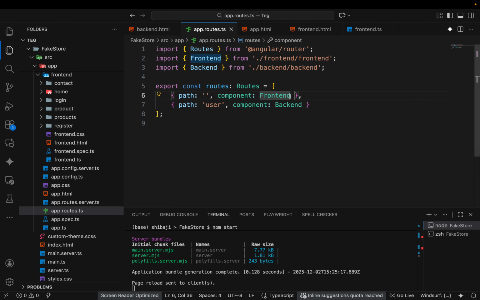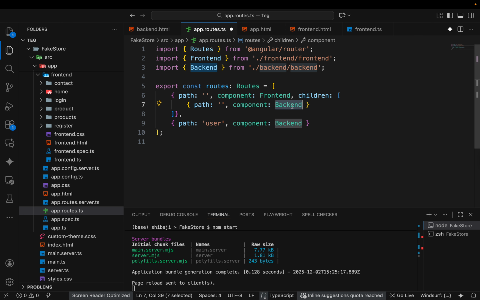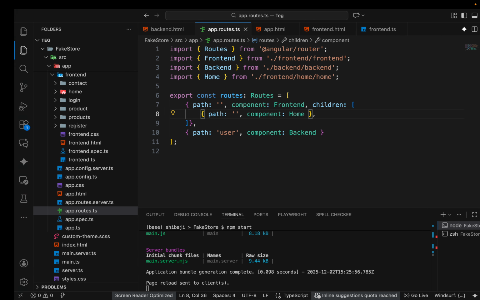So basically here if we create the children here, then we can see home for the home component. This home component is visible in our front end first. Home works we can see here, except front end works.